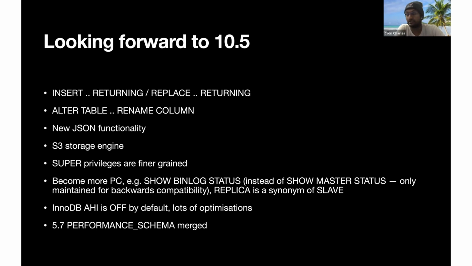The S3 storage engine allows you to archive MariaDB tables into Amazon S3 or any third-party public or private cloud that implements the S3 API, maybe like Minio. And you can use S3 tables as well as partitioned S3 tables that are fully discoverable. To create a partitioned S3 table, the partition table as well as the partitions can be directly used by another server that has access to the S3 storage engine. So this is kind of unique, and it should be fairly useful when you're starting to use ColumnStore as well. Super privileges are a lot more fine-grained now.